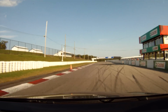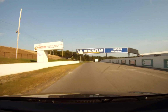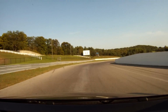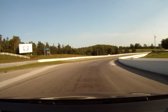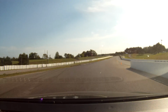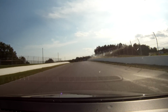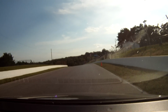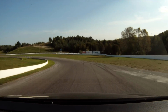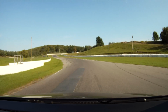Lots of room there. Misshifted there, stayed in fifth. That didn't help. Brake, ease off, ease off. There you go. That's it. All the way over to the right, nice and early. Brake and ease off very slowly. Yep, that's all right. We just needed to go in a little bit slower.